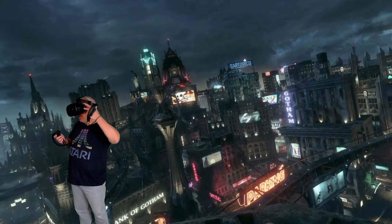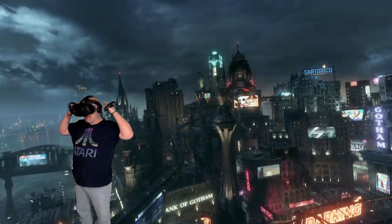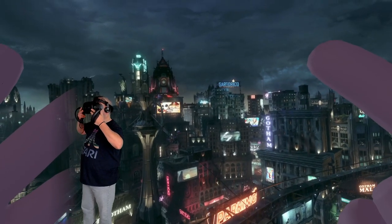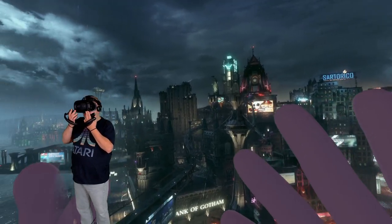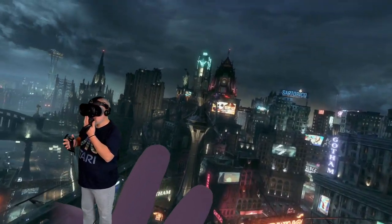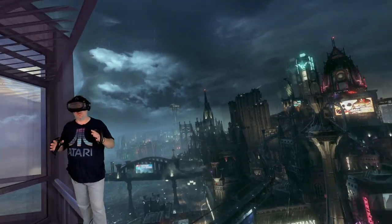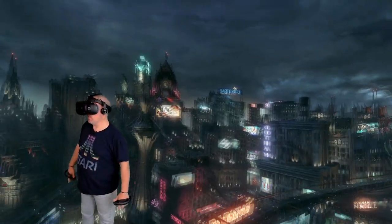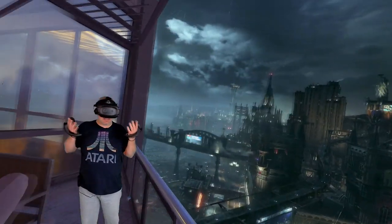And all you got to do is get a little Velcro strap here, a little Velcro strap here, go right behind the headphones, and it just allows you to gently pull it a little tighter. So do that. You're going to notice a huge increase in the field of view, a massive increase in the sweet spot, and boom, everything is going to look good and non-distorted in the peripheral.